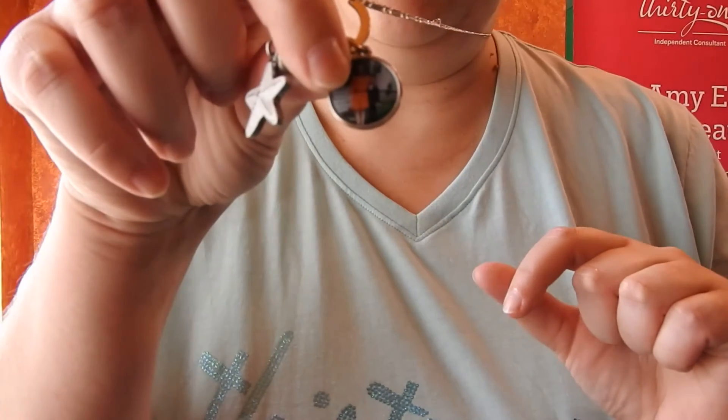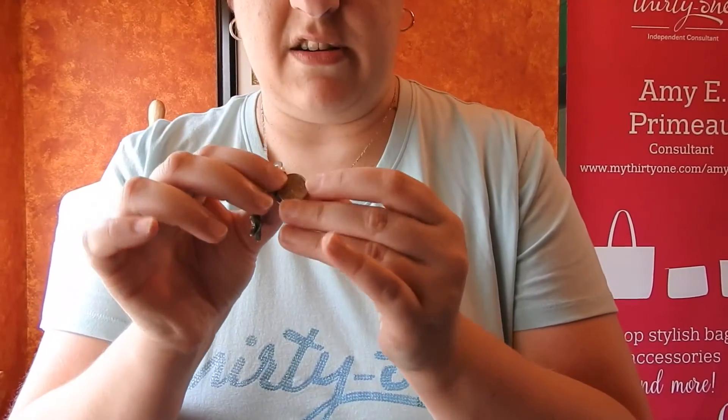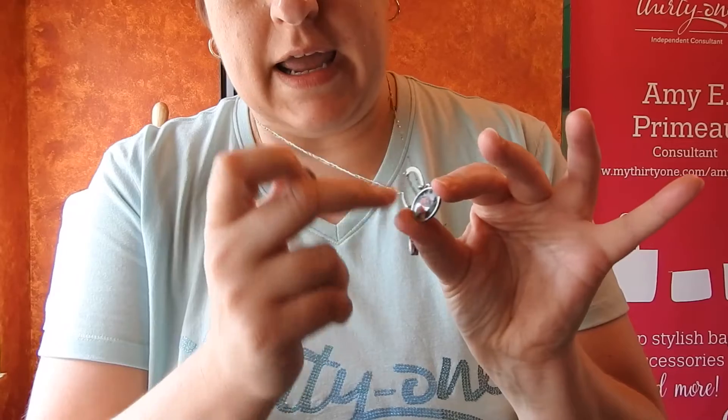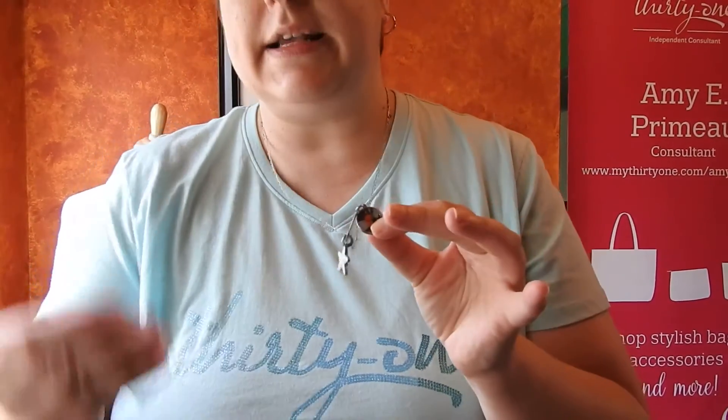I have it right now on one of our older versions of the Dreamcatcher necklace — you can see it's a charm catcher. I'm going to come in so that you can see the charm. To give you an idea, I have a dime and I have fat fingers, so just try to bear with me here. The charm is about the size of a dime — there's a border, a metal rim around it, but the actual photo part is about the size of a dime.